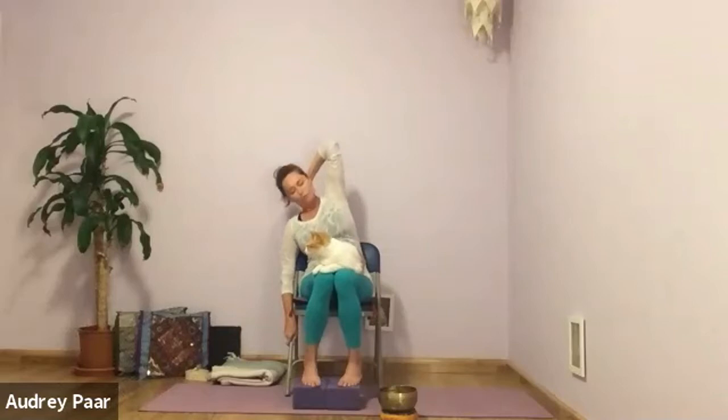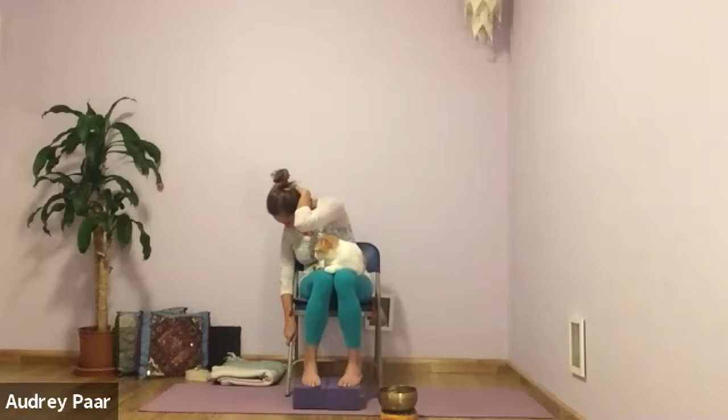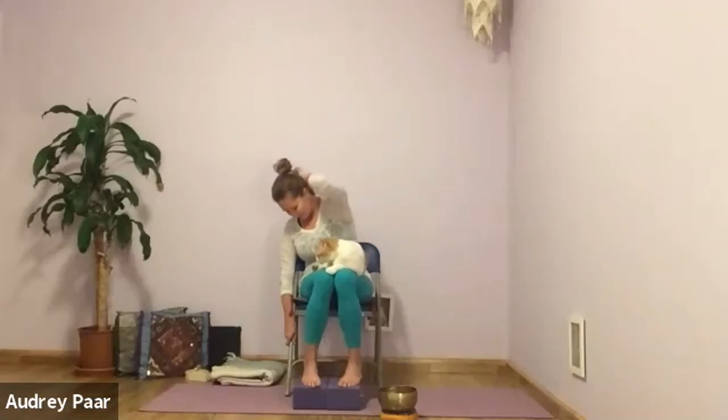And as you exhale, round down toward that bottom knee, toward the right knee. Inhale, open up, lean back into the chair. And exhale, round. Again, inhale, open. And exhale, round.